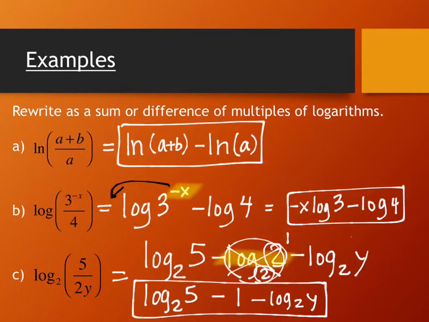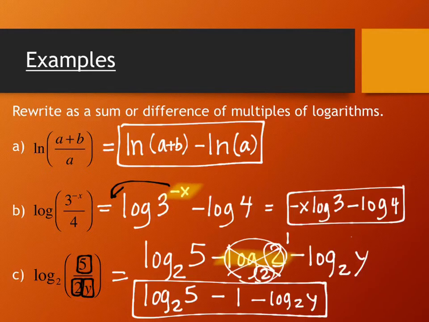Damaris: I'm just confused on how we got the middle term, the log 2, where that came from, because I understand the log 2 and the 5. So we separated 3 pieces. The 3 pieces that we separated are the 5, the 2, and the y. They separate into 3 logs because it's all multiplication and division going on. The reason that the 2 and the y both become subtraction is because they're both in the denominator. That's where the 2 comes from, the 2 in front of that y.